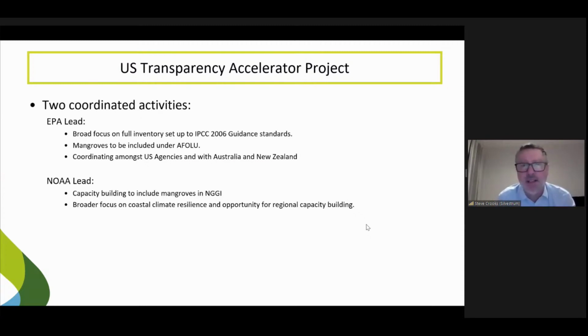On the NOAA side, we are thinking about the coastal wetlands, mostly the mangroves, and looking to help countries think about how to include mangroves within their greenhouse gas inventory. And also more broadly, how do we connect to things like improving science? How do we connect to management of marine protected areas? Now that you've done it, part of including in the inventory, what next? Where does the management go?